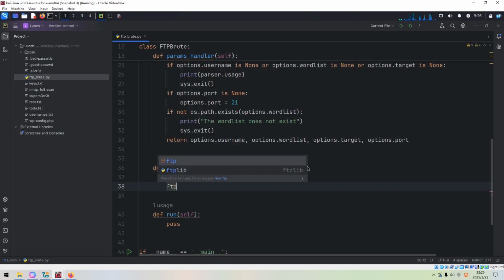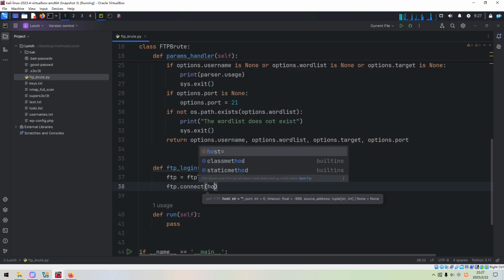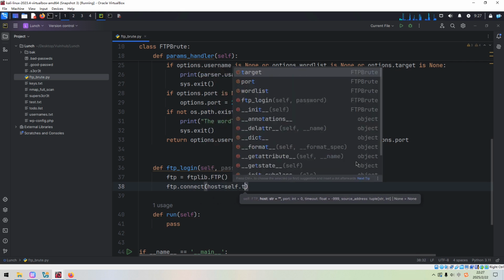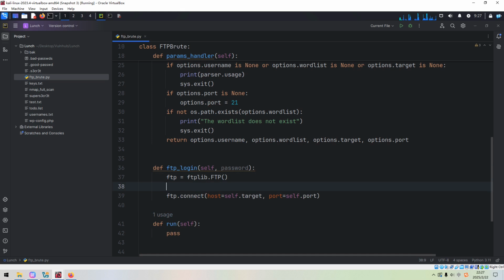Next, we can try to connect to the target, and we can use keyword arguments. So the host would be our target, right? And port number is self.port number. Okay. However, we can use the construct of try and except. If this is not acceptable, we can stop our program.